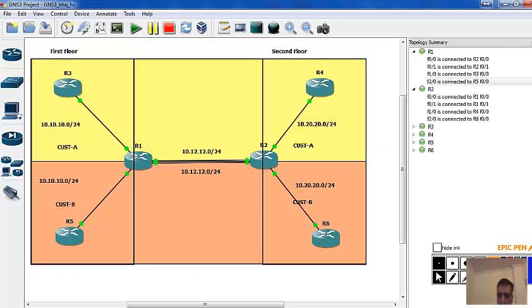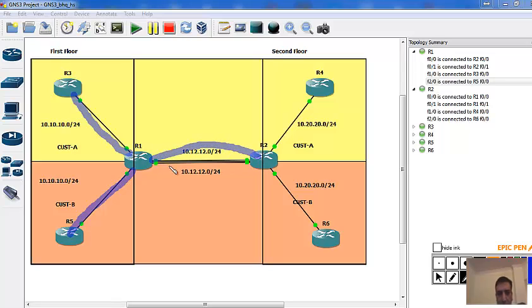Now, let's complete the IP address setting. We've done it so far. If you take a look at it, our configuration is right now complete on this link. This guy is talking to this guy. This guy is talking to that guy. Now the next thing to do is complete this link. I've done the link from R1. I need to complete the link on R2. Once I'm done with that, I'm going to do the IP addressing on the links between 2 and 4 and 2 and 6. Once I'm done with that, we're going to run the routing protocol.